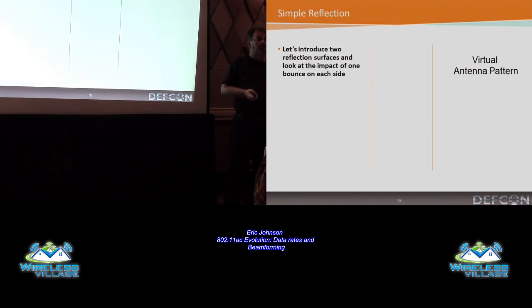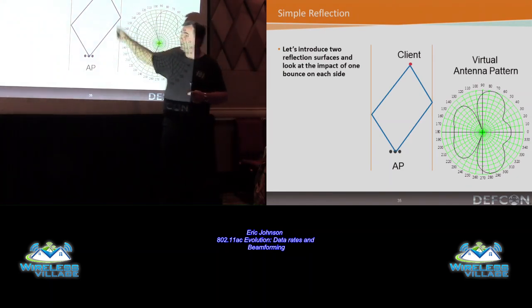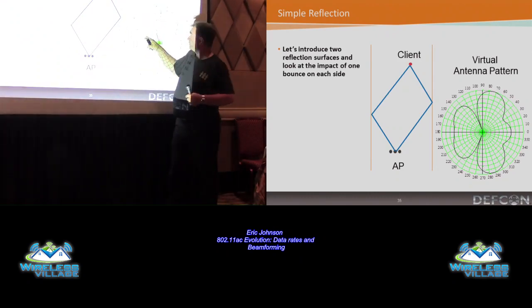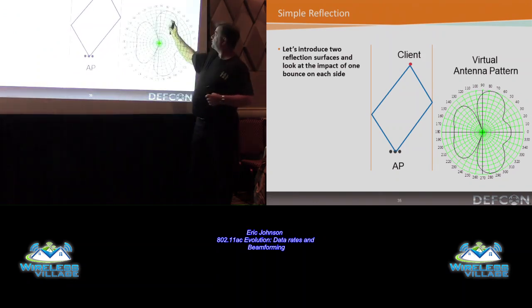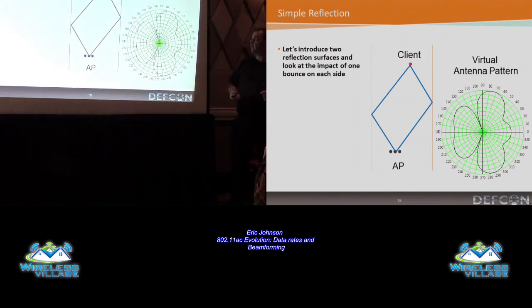Now, what happens if I put 2 walls in here? Same AP and client, same distance apart, but what is the optimum antenna solution in this case? That. Okay? Now, that doesn't look anything like the picture I just showed you. And the reason is because now the AP and client know that the walls are there. So it's going to say, okay, well, I'm going to shoot some energy over here, which is what you're seeing here. And I'm going to shoot some energy over here, which is why this is tipped over more. And that's going to improve the signal strength of the client. That is the optimum antenna pattern. It isn't anything that's pretty. It's not beautiful. This is the optimum antenna excitation for the channel that the system exists in.